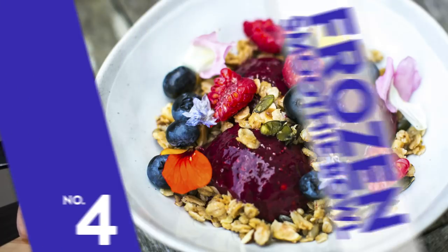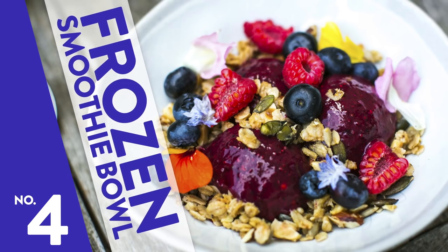Cheers to the last smoothie and cheers to you if you've got through to this far in the video! That one I like — I think that's my second favourite. I like the green one and this one equally. There's a lovely sweetness to it but it's still kind of mellowed out. We used coconut milk and that works really well flavour-wise. Make sure when you're getting almond milk, coconut milk or rice milk, don't get the sweetened ones, because that will add calories and shoot your blood sugar up.